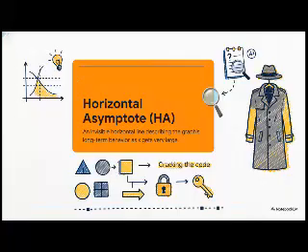And the other boundary is the horizontal asymptote. This one tells us what the graph is up to in the long run, as x gets crazy big in either the positive or negative direction. For our y equals 1 over x, you can see the graph just kind of levels out and gets closer and closer to the x-axis, which is just y equals 0. It gets close, but it never quite gets there.